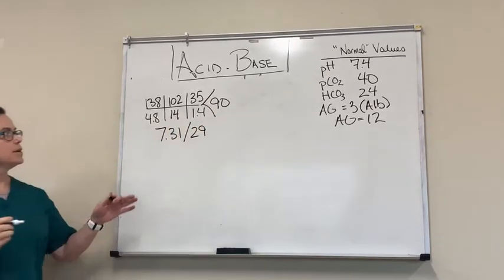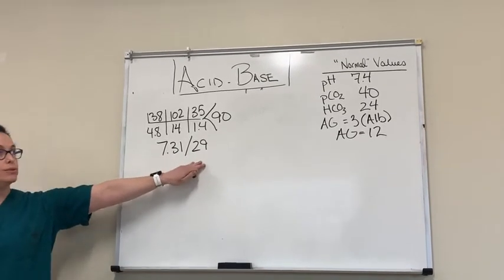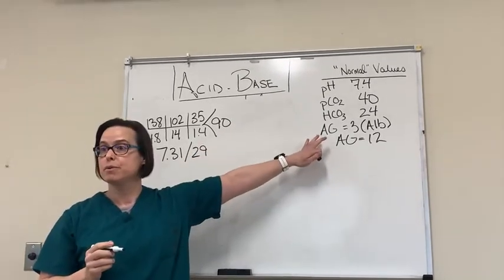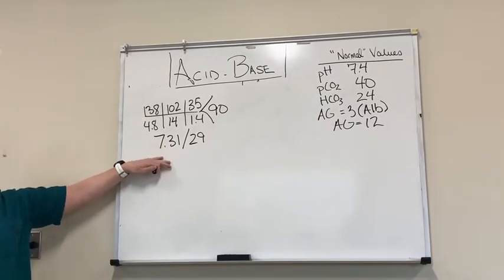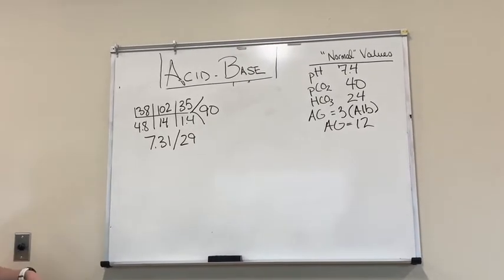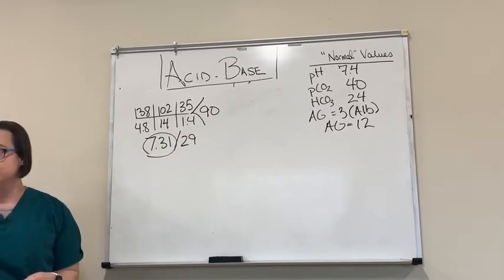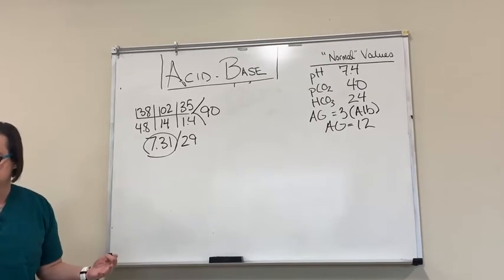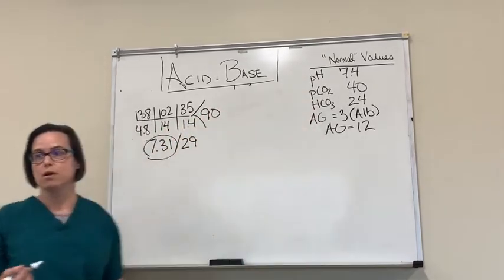Okay, perfect. So our electrolytes, our pH, our PCO2, we know what our normal values are supposed to be for those things. I want you to keep in mind these should be drawn at the same time if you're going to be doing calculations based on them, okay? So the first thing we always want to do is look at our pH and see if that helps us decide what the issue is. So if you saw a pH of 7.3, lower than 7.4, acid.